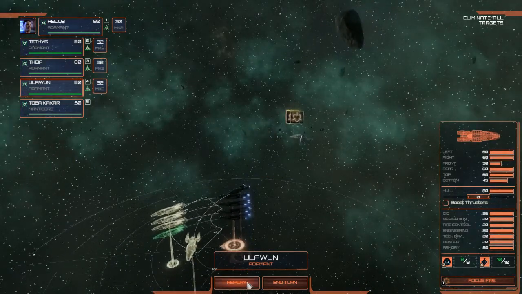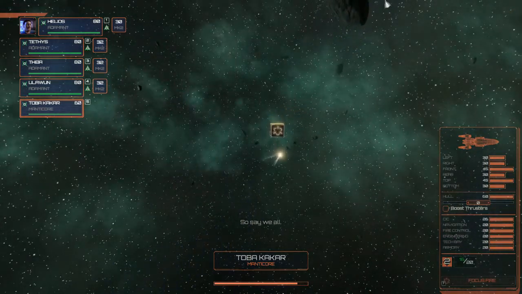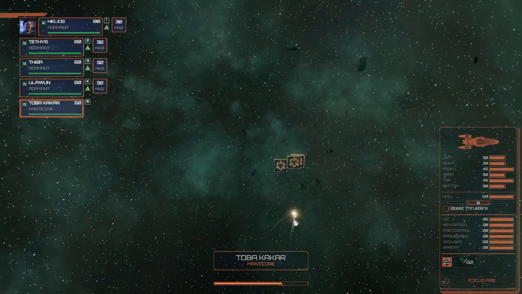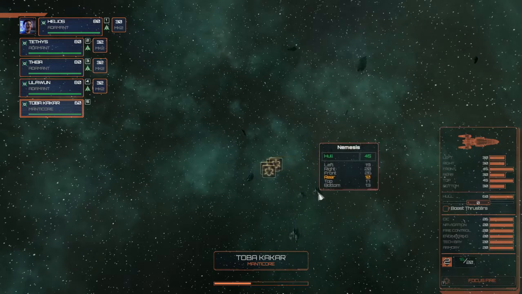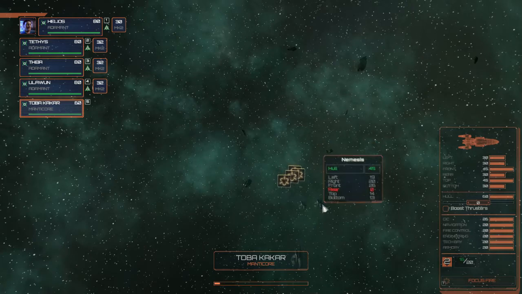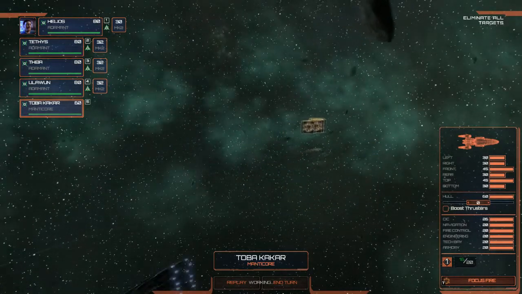We might do a boost. So say we are. Oh, that was nice. Guys, seriously, right there. Okay, that's better. You've taken out his rear armor now. Awesome. Okay.